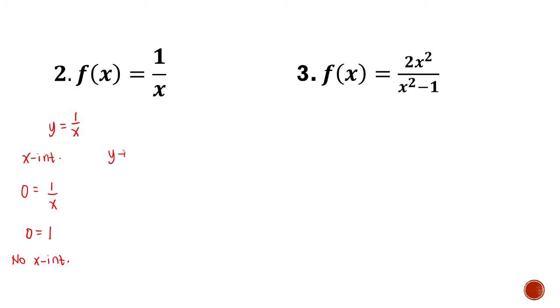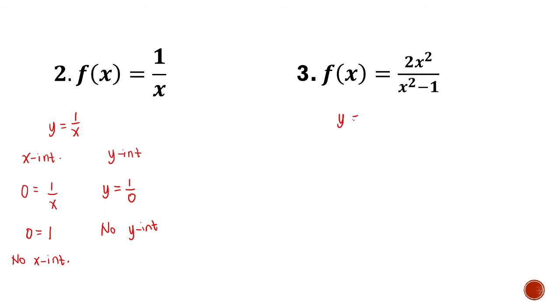For us to get the y-intercept, we set x to 0 and solve for y. But here, if we are going to set x to 0, magiging undefined to. We can conclude na yung function na to ay walang y-intercept. Why? Kasi you cannot plot this in the Cartesian plane. That is the undefined expression.